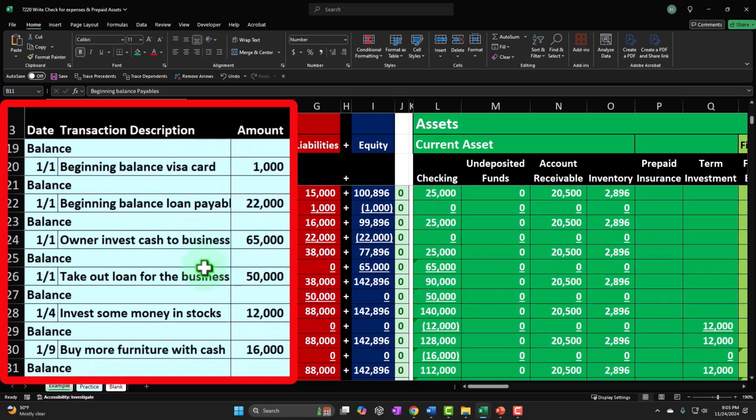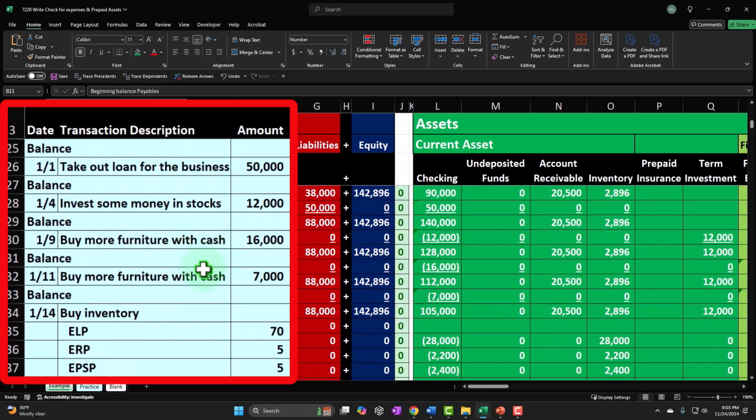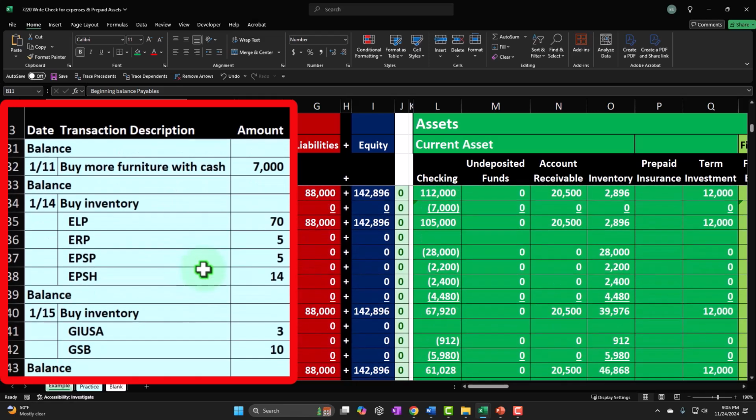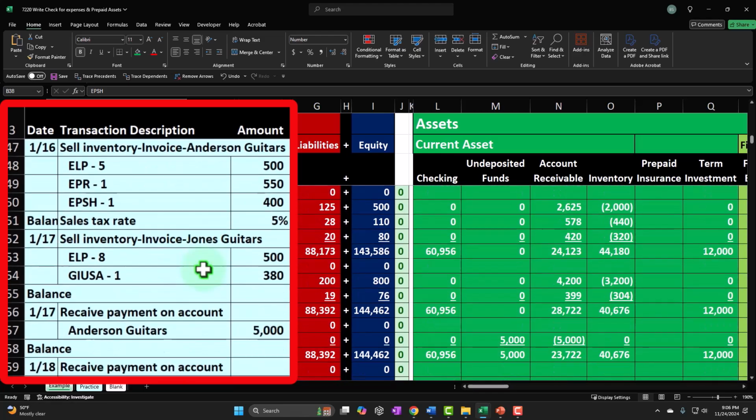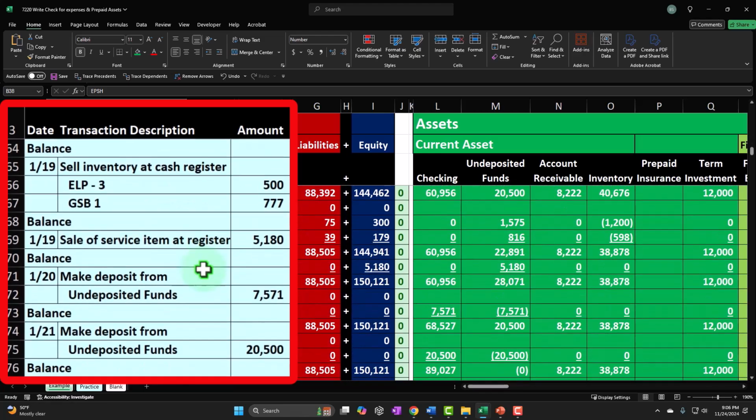Once the cash is in the bank account of the business, we can then use it and record transactions for the purchase of inventory and property, plant, and equipment, those investments necessary to help us to then generate revenue. Then we started doing the business of selling our inventory, in our case guitars, as well as service items, which we can imagine being, say, tune-ups on the guitar and guitar lessons. And now we're continuing on, getting towards the end of the month.